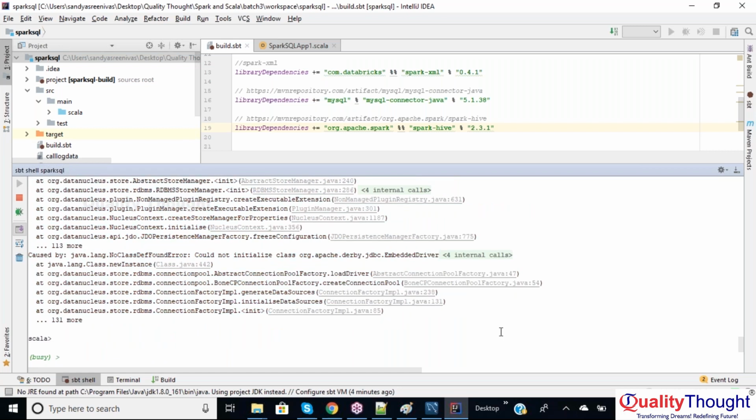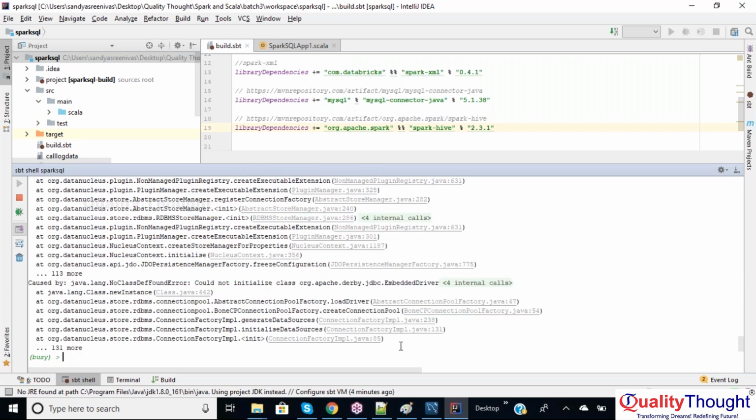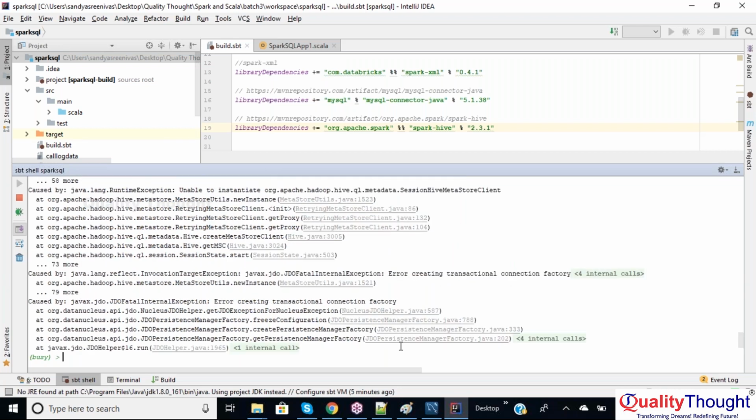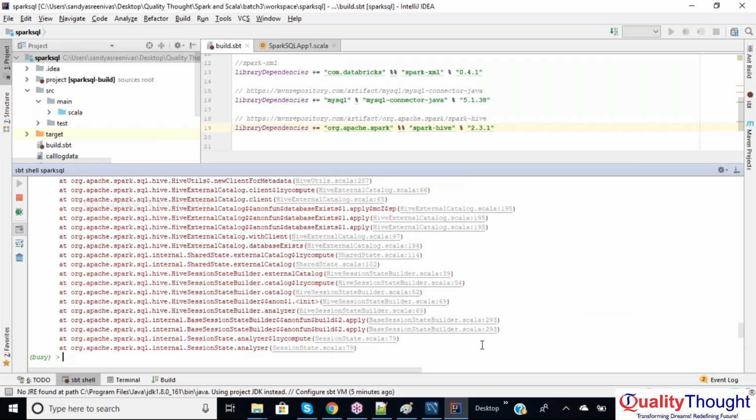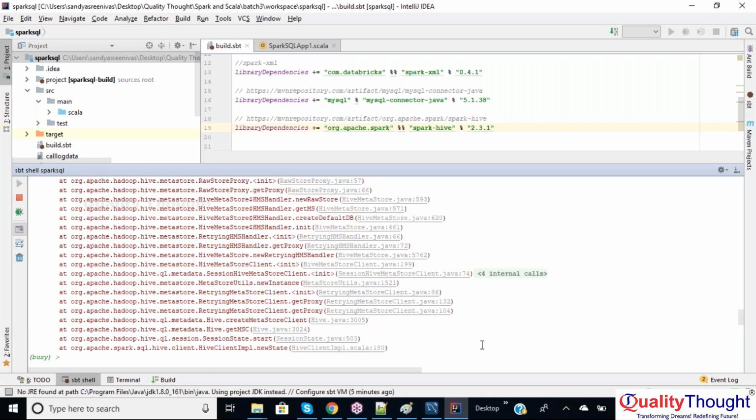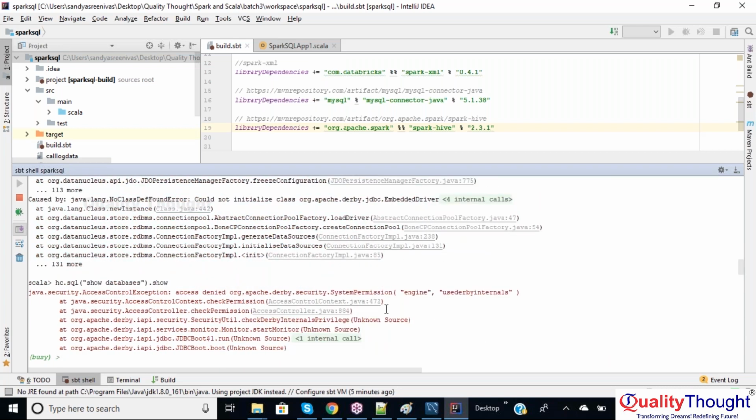It's giving an error, so observe what the error is. Apache Derby access denied error.